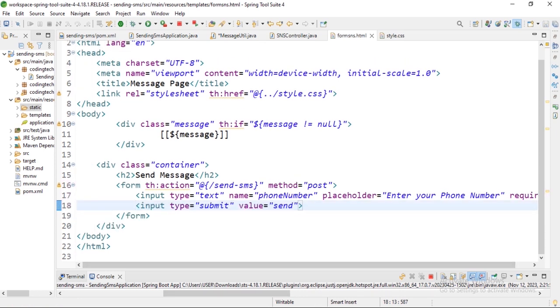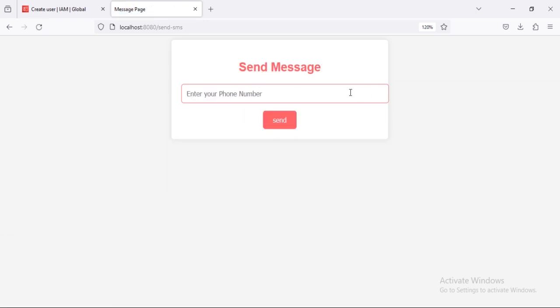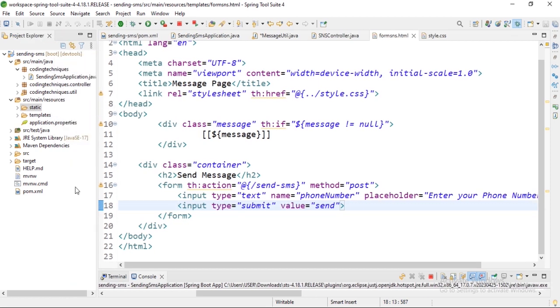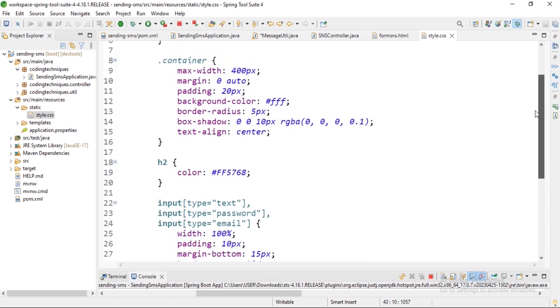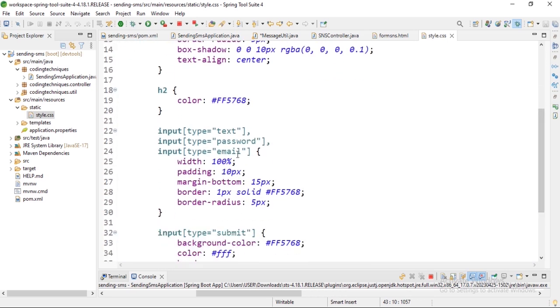Okay, so this is what we have so far, and let's look at the form once again. It changes to something like this, and let me bring this back small. Let's go to the CSS, and let's check the container is 400 pixels, and we add this to be 100%.